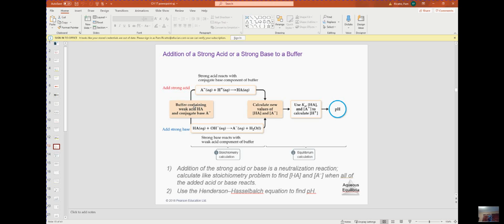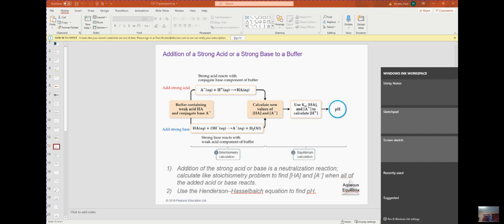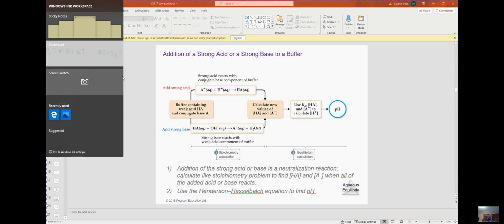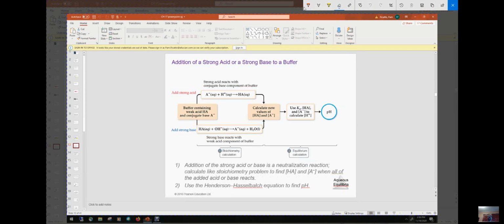Right? So we have a buffer solution. It's a solution that contains both acid HA and its conjugate base A minus. We add acid, or hydrochloric acid. Okay, so let me just write that down. Just hang on one sec. Okay, so I have my buffer, everybody's perfectly happy, and what do I do? I perturb it by adding some strong acid, HCl.